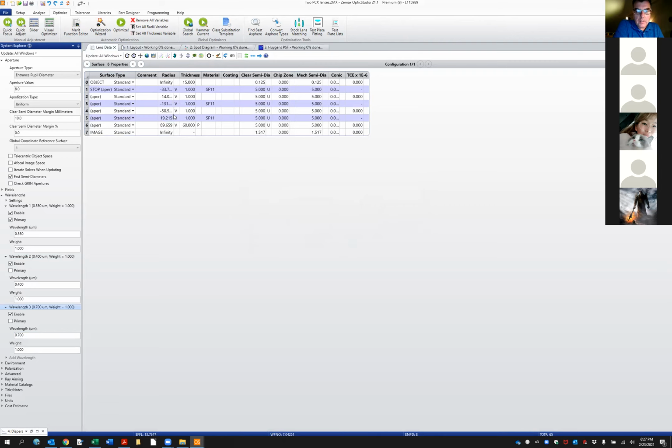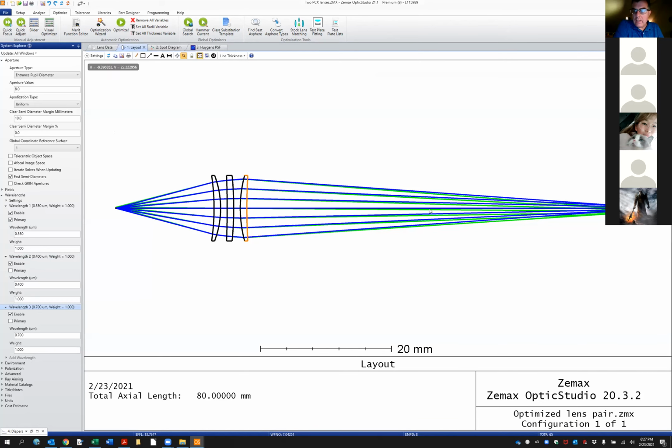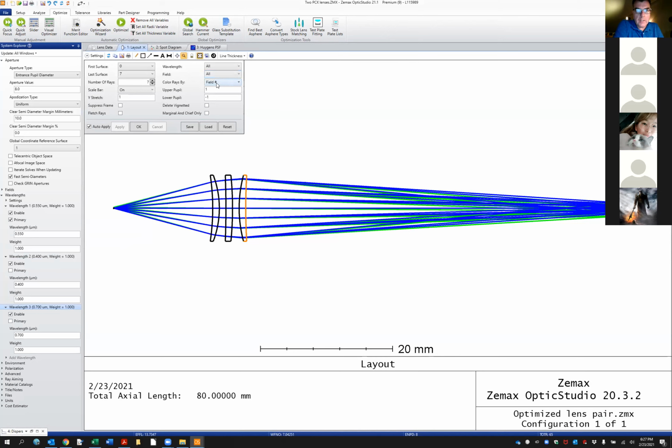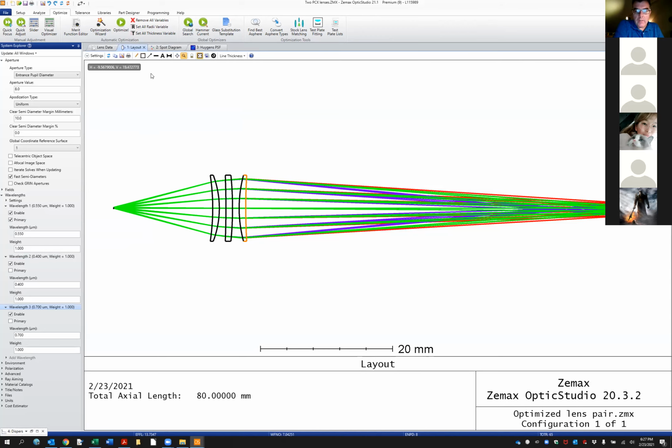And when I do that, wow, things do not look good. Let's have it show all the wavelengths, and let's have it color them by wavelength. And yeah, what your lesson should be is that chromatic aberration is a real terrible thing. And I will explain what that means in a moment. But chromatic aberration is indeed pretty terrible.